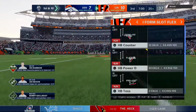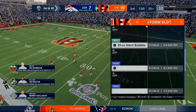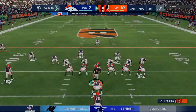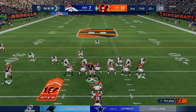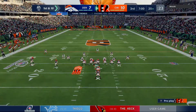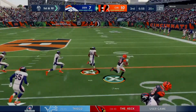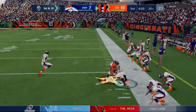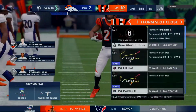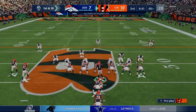Here we go. The Bengals drive about to get going, and fortunate to get points on the board last time. They had to hit a really long field goal to do so. The kickers in today's game are so good and so skilled and hit from distances that we almost start to take them for granted. We can't do that. That's a long field goal that they got 3 points out of. They've got to feel good about that, and they better make sure they love him up because he's helped them out. Yeah, now we'll see if that offense can put 6 on the board here.